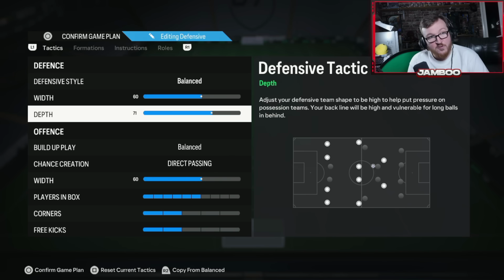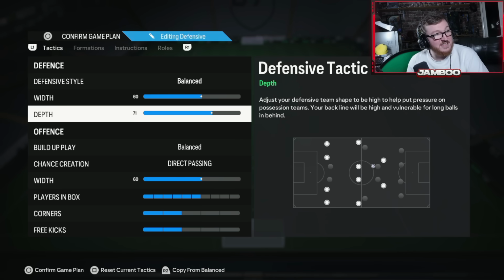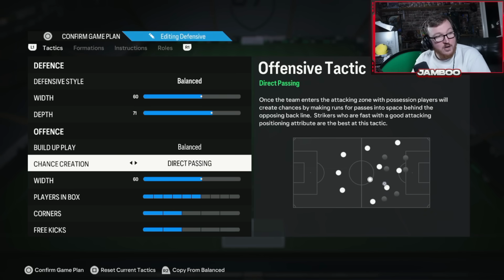The beauty of this formation is you do have your two CDMs and a flat back four. You'll see what we do with the instructions as well, and that will help you when it comes to defending. But yeah, go balanced, 60, 71, balanced and direct passing, of course. That has been the meta now for well over a year.